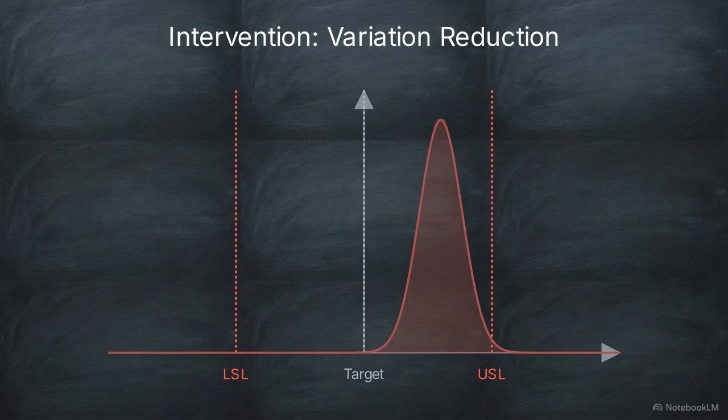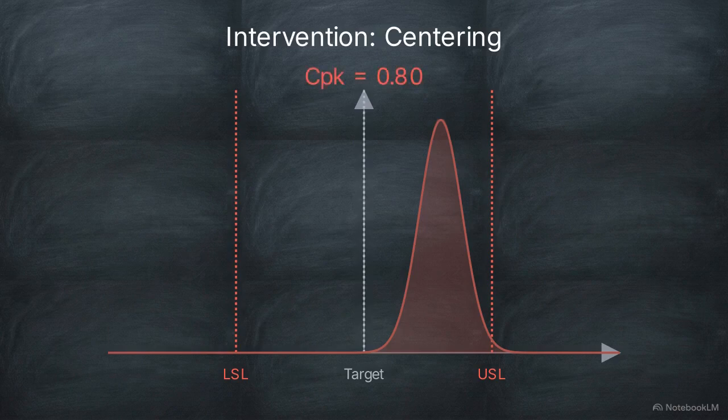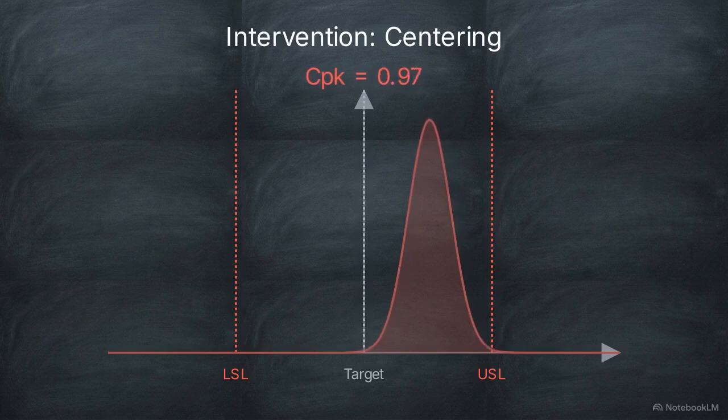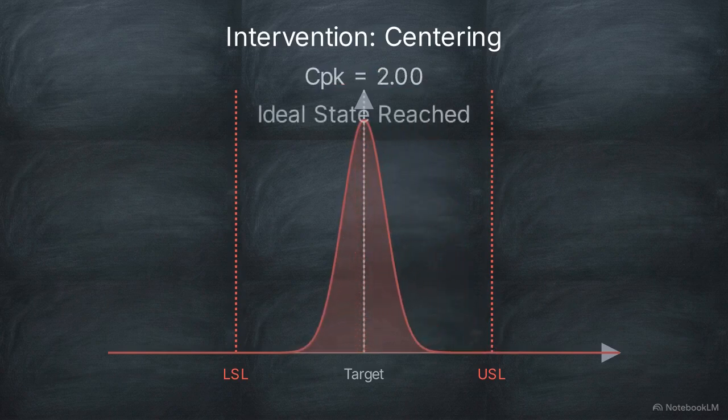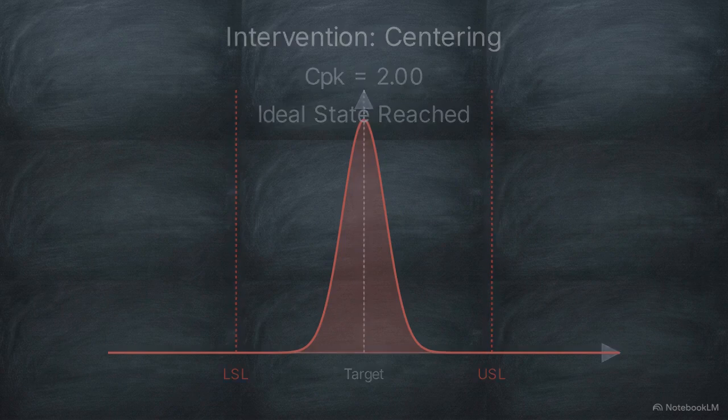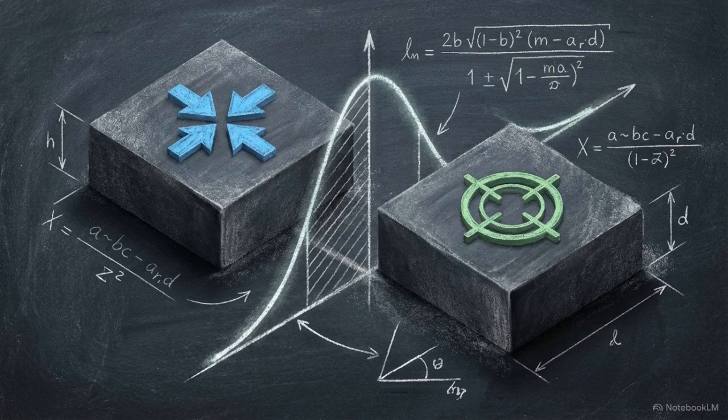Engineers perform maintenance, source better materials, or retrain operators to stop production data from spreading. If the Cp is high but the Cpk is low, the machine is physically capable, but it is poorly aimed. This requires centering. The spread is already tight, so the line simply requires recalibration to bring the operating mean back to the target value. Process optimization follows a two-step sequence.